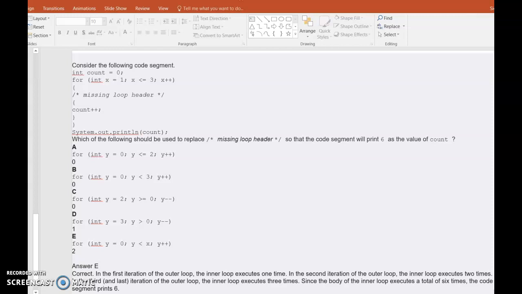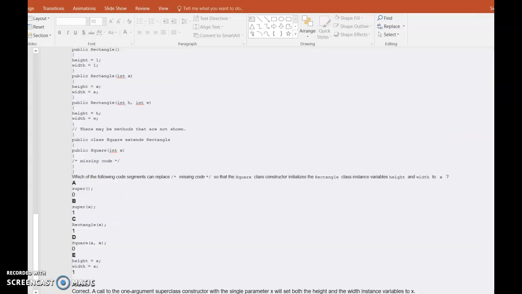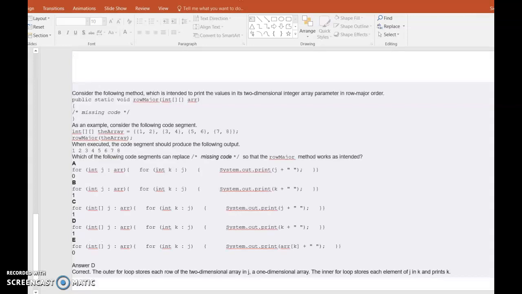Number 16, again, the answer is E. Again, you have to replace the missing loop header and fill that in. Okay, 17, again, we deal with super again. Rectangle, square, the answer is B. And again, 18, the answer is D.